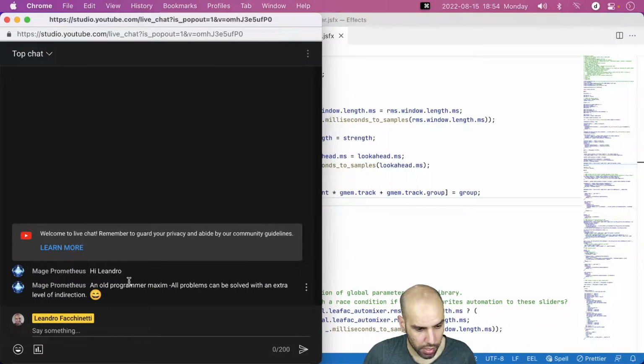An old programmer maxim: all problems can be solved with an extra level of indirection. True. But I try to avoid abstractions until I cannot bear it any longer. I didn't make this up, but I believe in something that many people also say, that the wrong abstraction is worse than no abstraction at all.